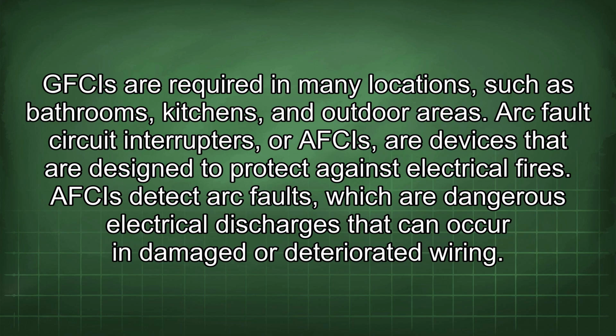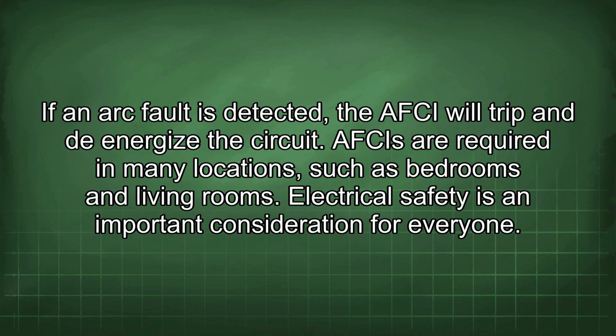Arc fault circuit interrupters, or AFCIs, are devices that are designed to protect against electrical fires. AFCIs detect arc faults, which are dangerous electrical discharges that can occur in damaged or deteriorated wiring. If an arc fault is detected, the AFCI will trip and de-energize the circuit. AFCIs are required in many locations, such as bedrooms and living rooms.